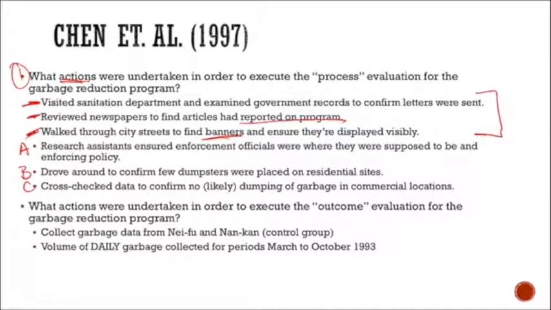All right, and the last one, item number C here, is to cross-check data to confirm there's no likely dumping of garbage in the commercial locations. Right? Ideally, and they mentioned this in the article, what you'd like to see would be that residential and commercial trash is separated completely, so that you'd be able to just look at the general total and isolate the commercial garbage from the residential.